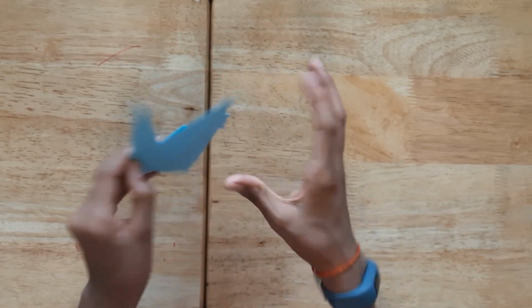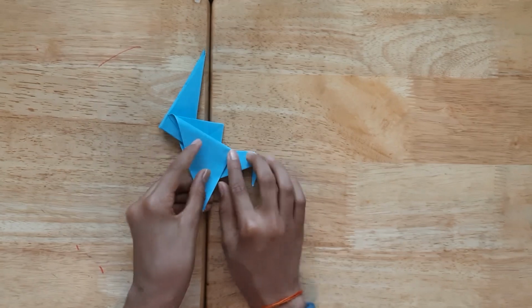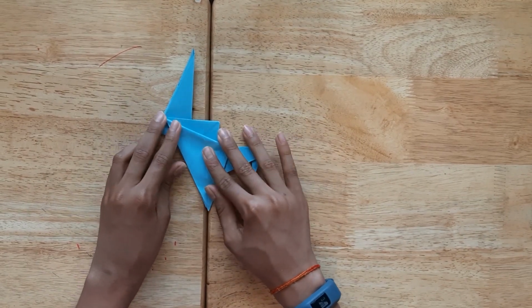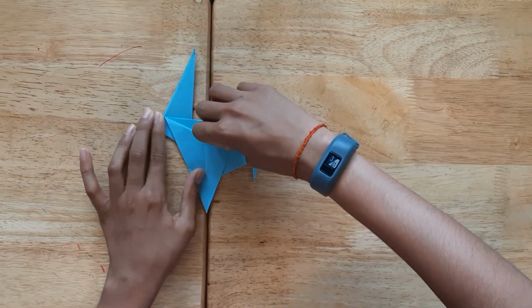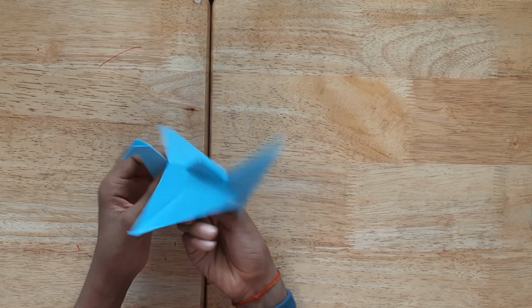And then you can do the same thing with the other side. And just fold it where the neck starts and fold it where it ends. And give it a nice good crease. So now it should look something like that.